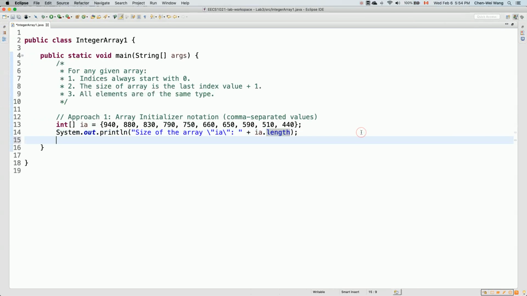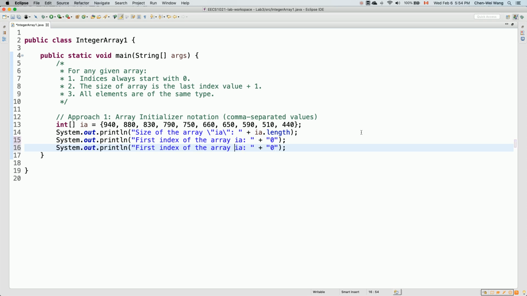Now I want to say one more thing. System.out.println, first index of the array IA. You can do the crop, but for now I won't do it, it just takes time. The first index of array IA is always 0. Here this is not so interesting. However, I want to show you what's the last index.